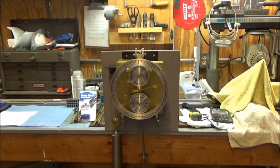It's hard to get the clock regulated out here in this atmosphere. It's cool at nights and warm in the daytime, so it's not a good place to regulate it. But it's been doing really well, and I've been experimenting with that. Actually, in just a few minutes, I adjusted the pendulum length.